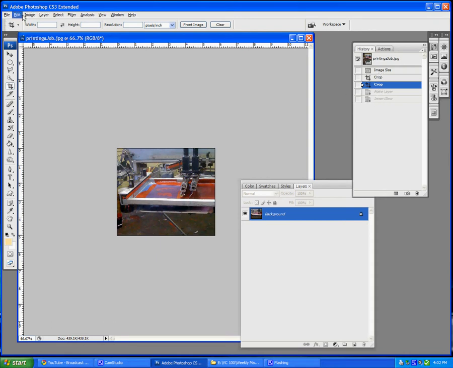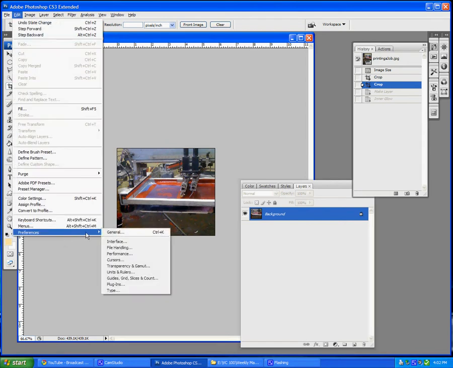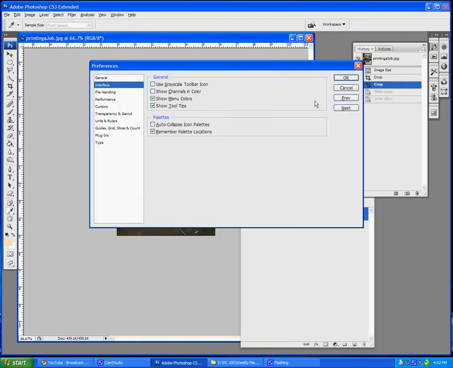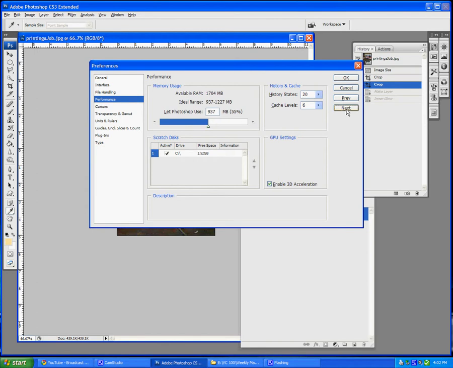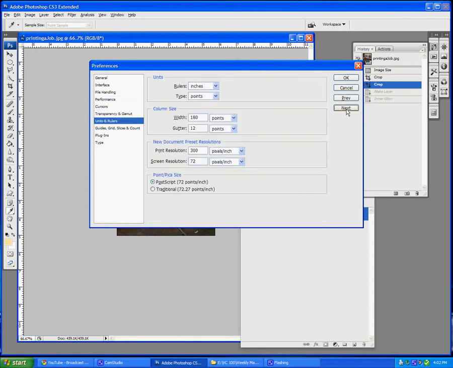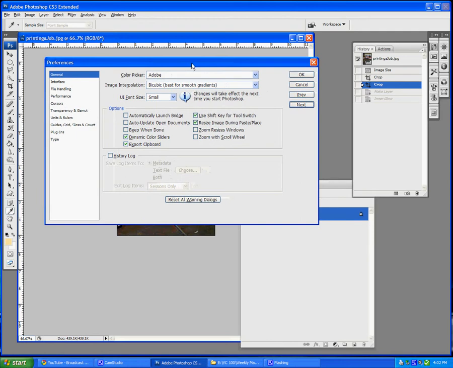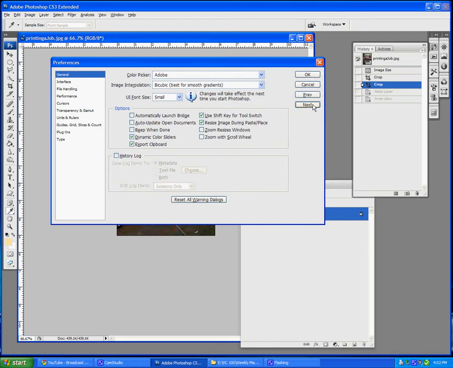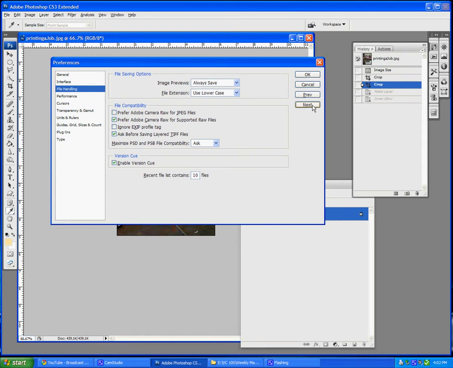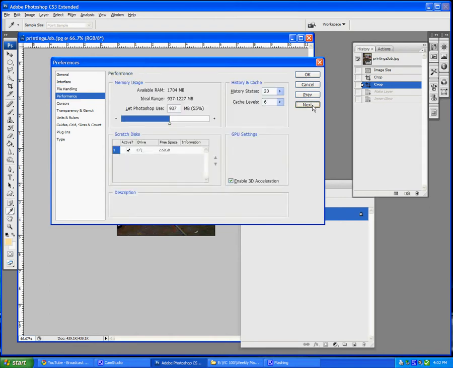Now the issue being is under my preferences I only have a particular amount of save states for that history palette. It saves about 30 states, which is pretty good. But in any case, if you want to change those amount of history states, you can basically go right into your preferences panel and go ahead and enable those saving states under performance and history and cache, and you've got about 20 states. So you can adjust that if needed.